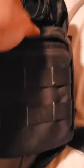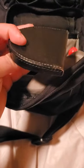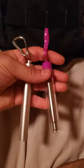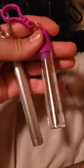So we go to the next pocket, which is a zipper around pocket. And it's got organization pouches, as I'm sure you all know who have Maxpedition products or have researched these. So I have a little change pouch in here. I have two reusable stainless steel expandable straws. This one is mine, and this one my sister gave me. So if somebody's with me and they need a straw for whatever reason, they can use this.